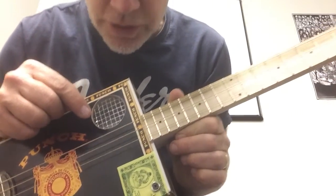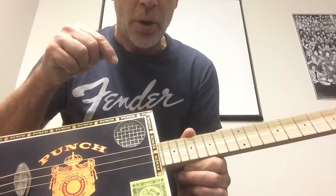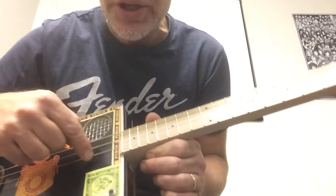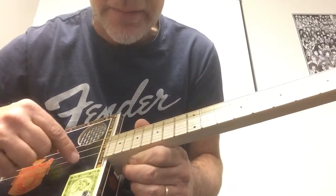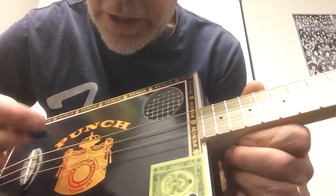Standard cigar box guitar tuning is G, D, G. So you take the G and you raise it up one whole step to A. You leave the D alone, and the high G, you lower it one half step to F sharp. And it yields an inverted D chord.